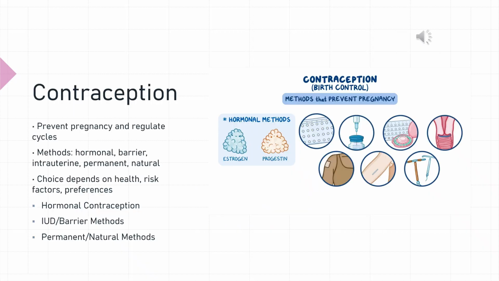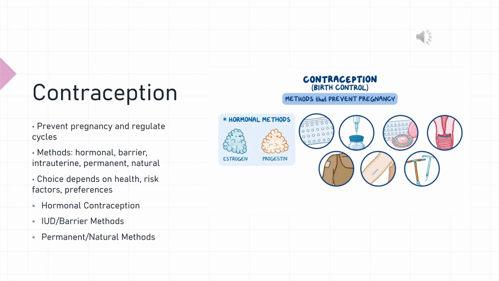Okay, so we're going to talk about contraceptives. Contraceptives are different methods that are used to prevent pregnancy. They do this by either blocking fertilization or actual implantation after fertilization. Some regulate hormones to help control menstrual cycles in females. They can also be used off-label to help with managing severe acne or treating painful or heavy periods.